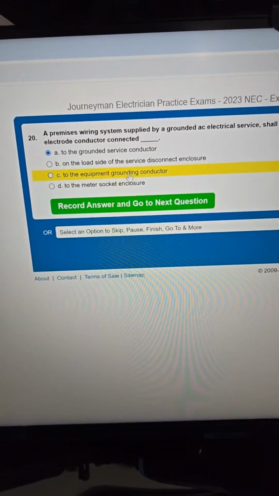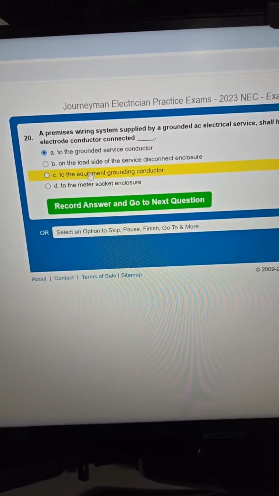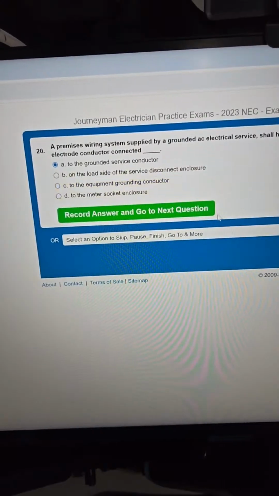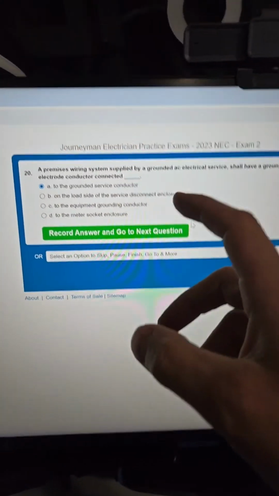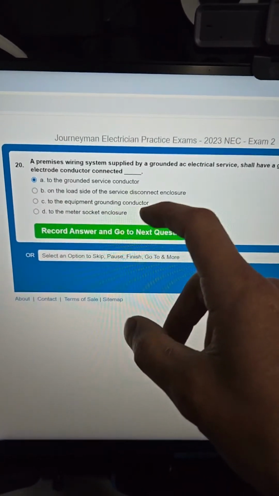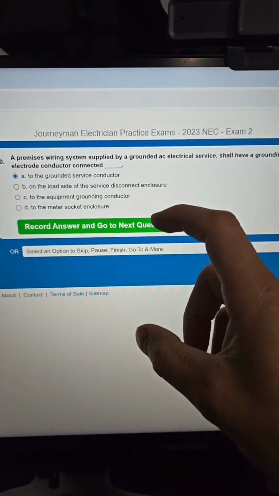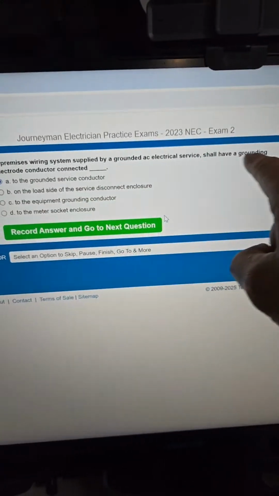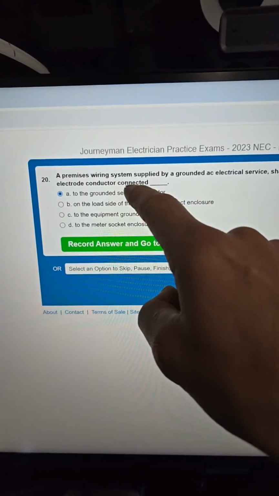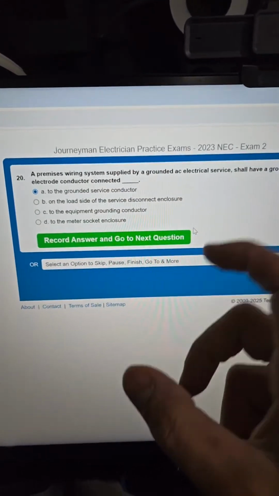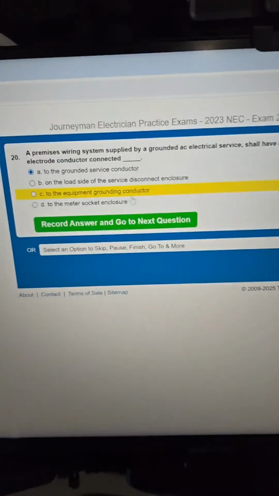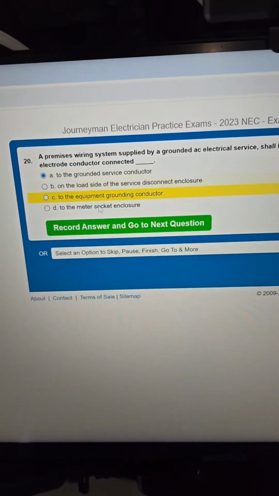The equipment grounding conductor does not have to be tied to the neutral necessarily, directly to it. But what a lot of inspectors will do, they'll have you put a jumper that goes from your equipment ground bar to the neutral if you land your grounding electrode conductors on the equipment ground bar. There must be a wire or bus bar that attaches back to the neutral. So this is the answer here. Grounded is the neutral.